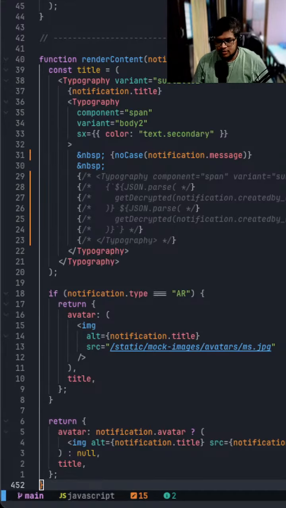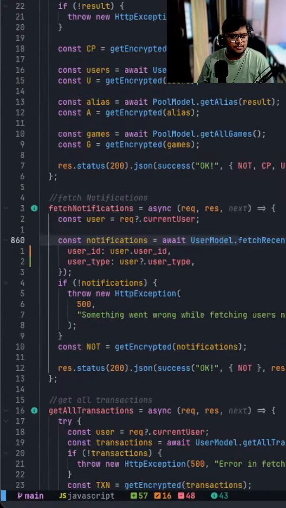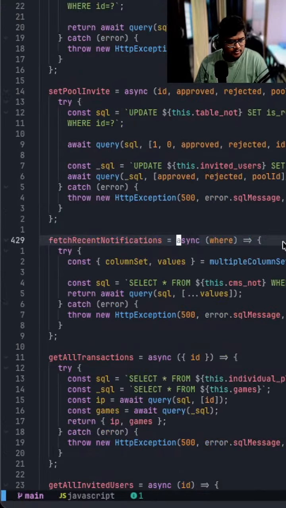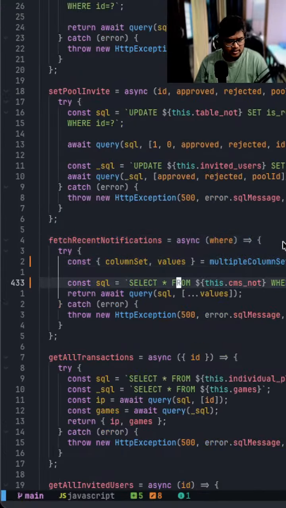If I want to fetch the name, currently you can see it's my simple API right now. It just fetches from the notifications, but here as you can see I have a reference type, reference ID kind of thing. That reference type holds any reference table.